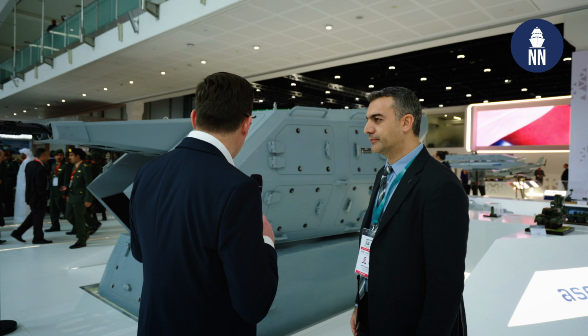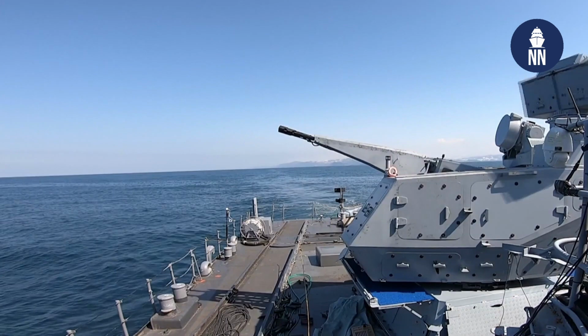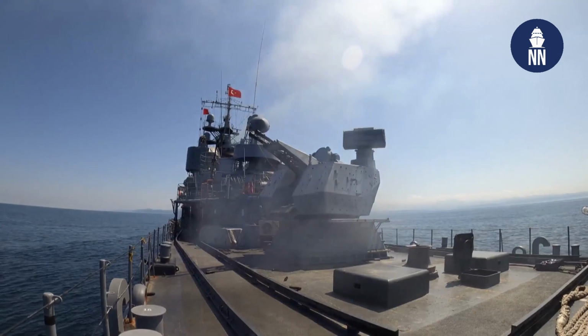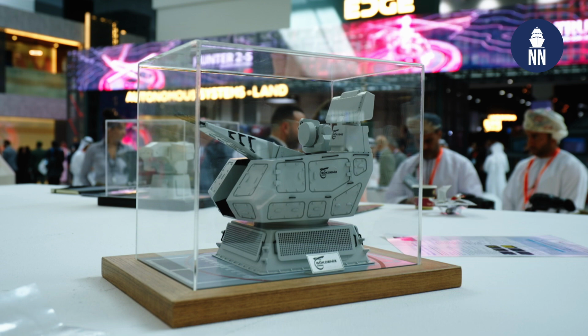So what are the capabilities of the gun? Can it intercept incoming anti-ship missiles, for example? The system is effective against a large variety of target sets, including maneuverable anti-ship missiles, UAVs, aircraft, fast patrol boats, small boats, and even marine mines on the surface. The system has three configurations. One is with 3D surveillance radar and fire control radar on board. The second configuration is only with the fire control radar, and the third configuration with no onboard sensor. In this configuration, the system relies on the sensors on the boat.